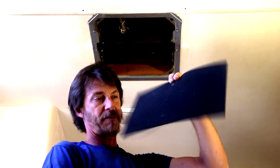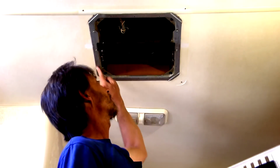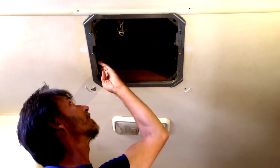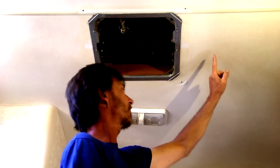Now, the only purpose of this black felt is that there's actually not any air blowing through this screened area. This felt blocked this area and then forced the output air into two ducts. There's a duct that runs down the RV to the front on this side, and then there's a duct over here that runs back, and in our case, it runs back into the bedroom.